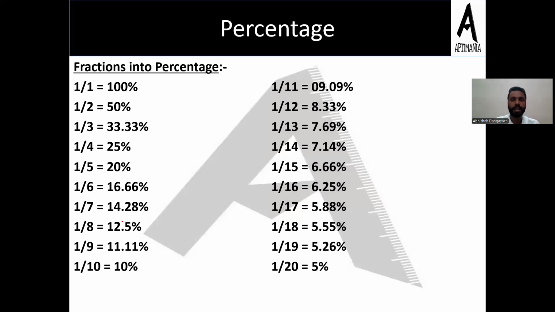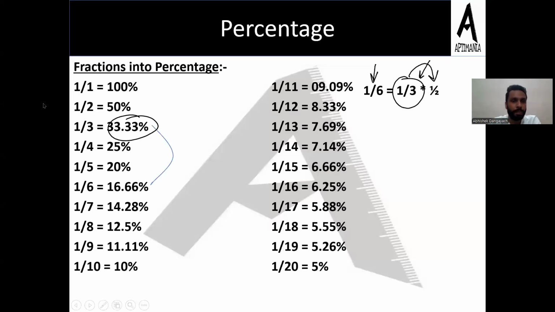आगे चलते हैं. अगर आपको 1 by 6 कैलकुलेट करना है तो अब आप क्या करेंगे? Just tell me one thing, can you write 1 by 6 equal to 1 by 3 into 1 by 2? ऐसा लिख सकता हूँ मैं? Yes. 1 by 3 कितना होता है? 33.33. अगर मैं 1 by 3 का हाफ कर दूँगा, I will get 1 by 6. Yes. So 33.33 का आधा कर दीजिए, you will get 16.66, which is the correct answer for 1 by 6.